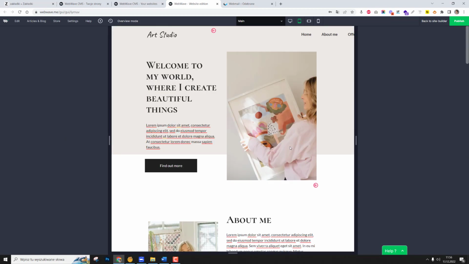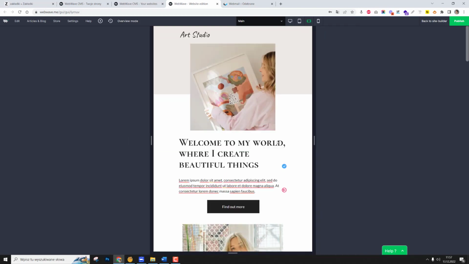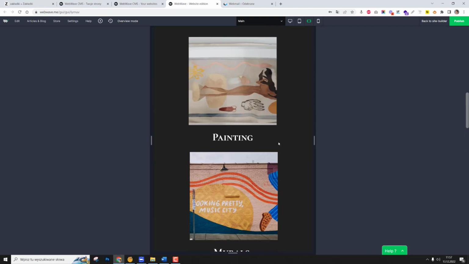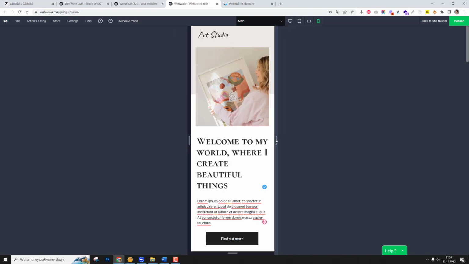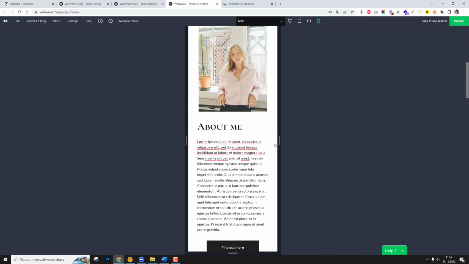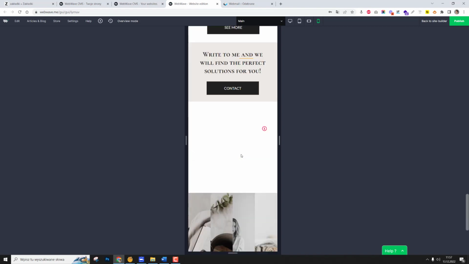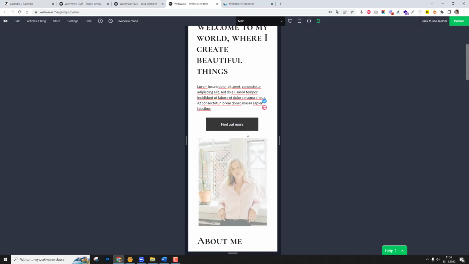Then make it smaller again. And again, make the screen smaller. That's the smallest, so it's a mobile version. That's how it will look on most of the mobiles.